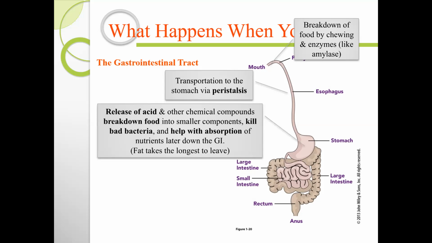In the stomach, we release a lot of acid. Your stomach is supposed to be very acidic. When we take antacids, that decreases the acid content in our stomach. And every now and then, that can be very helpful. A doctor might suggest or prescribe you to take an antacid because you get heartburn. It's not anything to do with our heart, but it's actually the acid in our stomach creates a pain that is near the area of our body where our heart is, and so people call it heartburn.